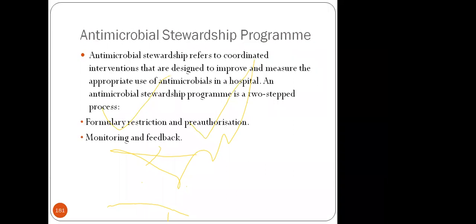There should be a stewardship committee and a stewardship program in a healthcare setting, which refer to coordinated interventions that are designed to improve and measure the appropriate use of antimicrobials in a hospital. The antimicrobial stewardship program includes some strategies to monitor the rational use of antimicrobials and prevent resistance.